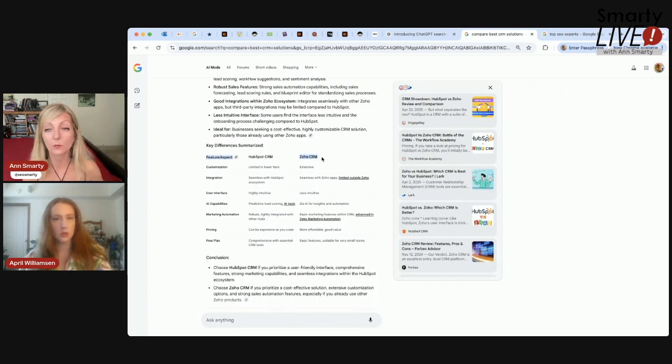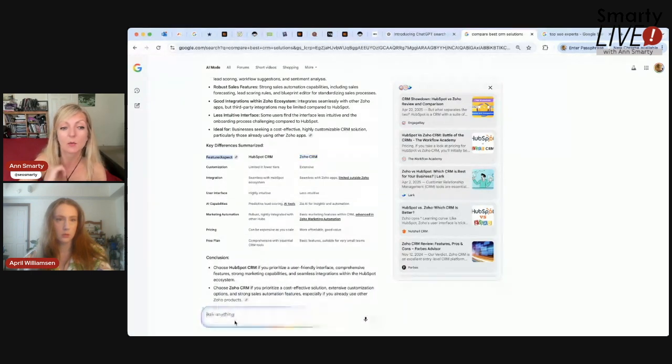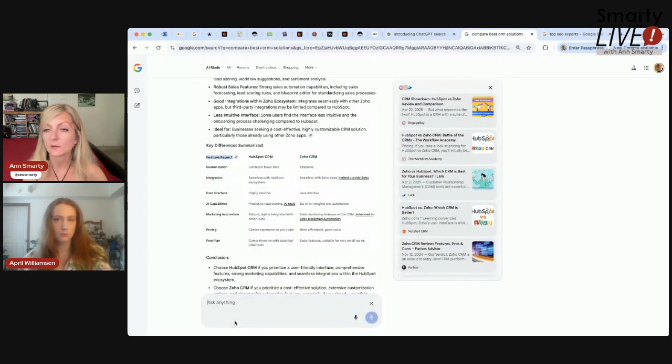So this is where branded search is already on the rise, because people nowadays think that Zoho seems like a better option. So they have to copy paste, go to Google and search for the actual site to buy that. So branded search is very important at this point. But I think we are months away from the reality when people will type here, okay, I want to buy Zoho CRM, do that for me. I think that is something that we will be facing in the near future.